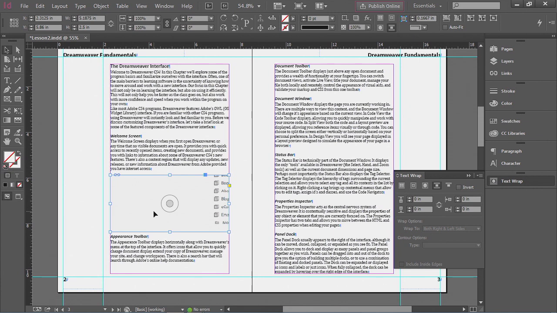Now, when I mouse over the container now, I get this little bullseye in the center. I like to refer to it as the donut, just because I like donuts, but it's actually called a content grabber. And this has been around for a little while in InDesign. It's kind of unique. What it allows me to do is target the contents of this container and then move them around and adjust them.